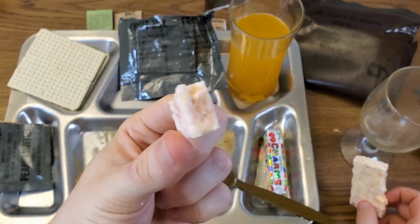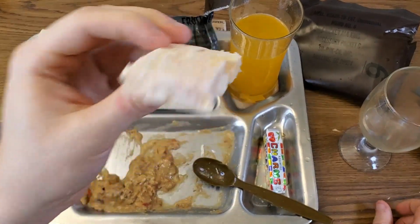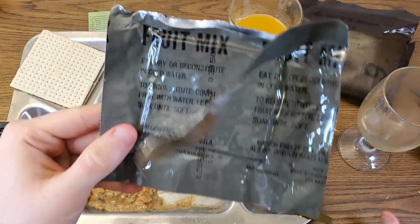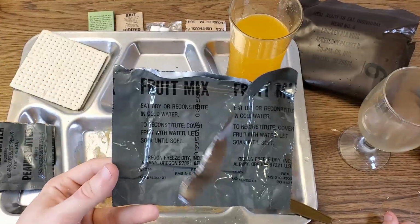The texture is a lot like styrofoam, but in the best way you can imagine. These are light and airy and crispy. Really a wonderful snack or dessert item. One that I think it would be worth adding to rations once again. Well, that was excellent. One day there will be no more of these left, and that will be a sad day. But for now, they are still attainable. And even after 30 years, they are almost always in perfect shape.